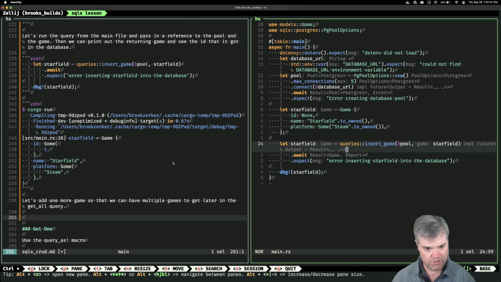So just one more. So we have Starfield. Since we add a game every time you run the code, let's change the Starfield game to another one.